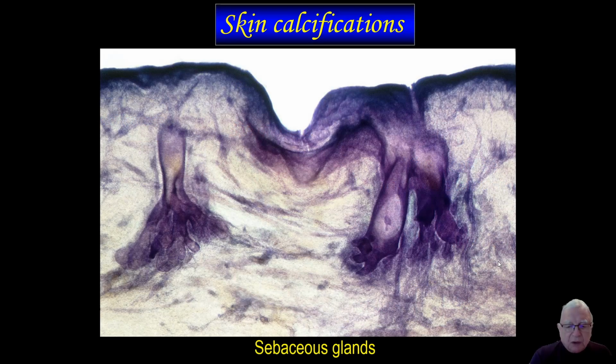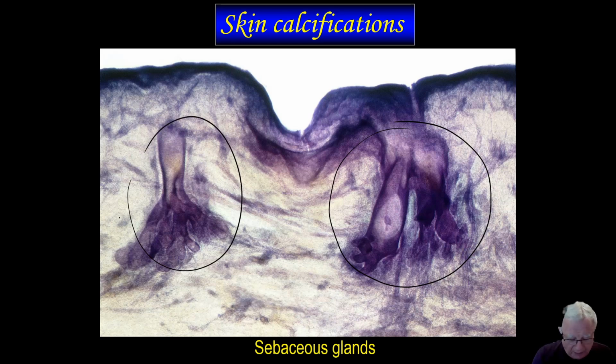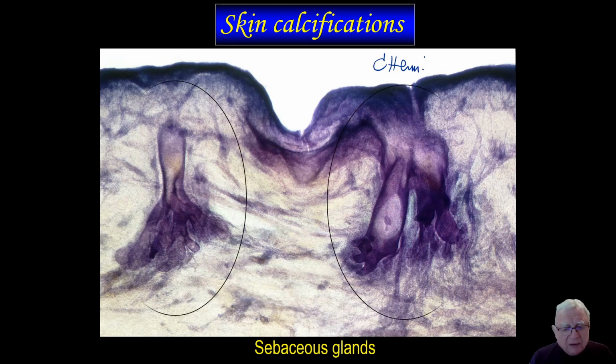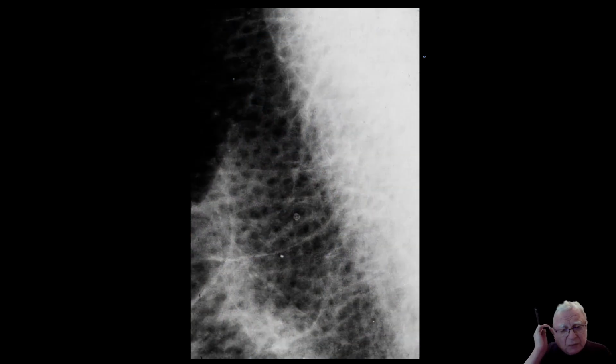This is the sebaceous gland, and here is another one. And they do a very good job because they are producing the sebum. The sebum comes out to the surface. It makes our skin moist and prevents infection. The problem is that we are using different kinds of chemicals, like deodorants, and they don't like it. And there will be two kinds of calcifications, calcified sebaceous glands.